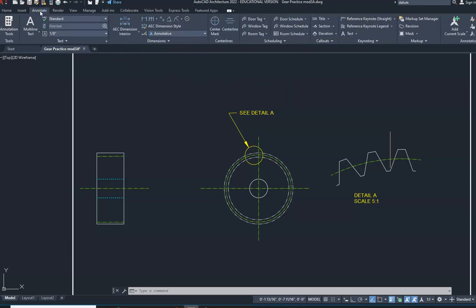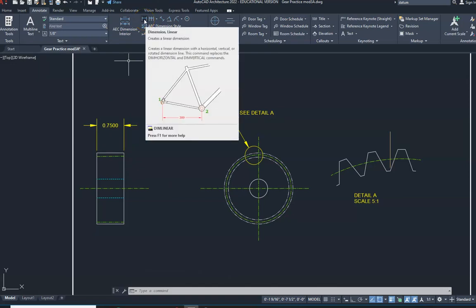I'm going to go to my annotate tab, and I'm going to use this section here for my dimensions. So let's say I want to go ahead and put a regular dimension on here. I'm going to make sure that my snap cursors to 2D points is active. I'm going to go ahead and put in a dimension for the particular side view. Okay, so I'm going to go dimension linear. I'm going to pick this corner, pick that corner, and there is my face width ready to go. So that's a way that I can use my standard linear dimensioning tool to do that.